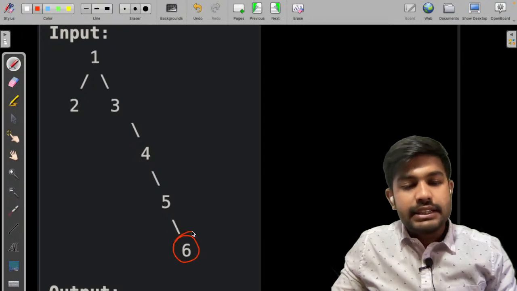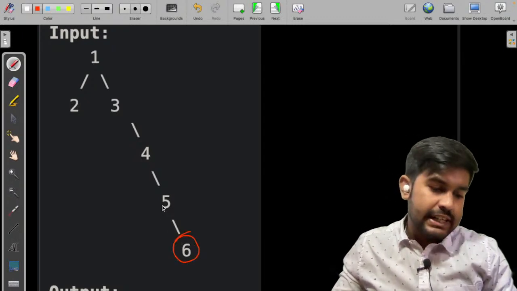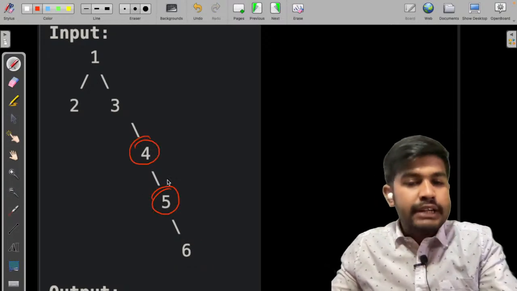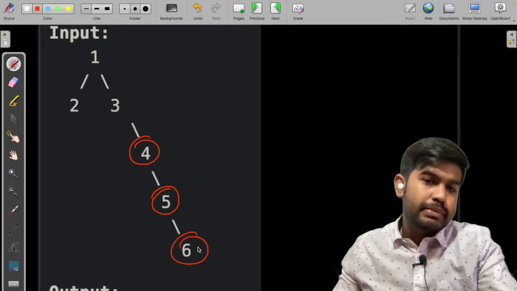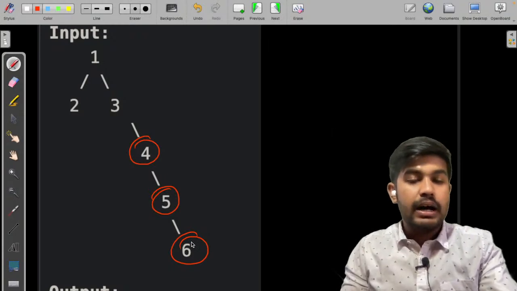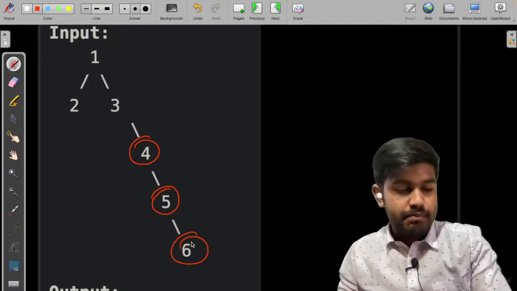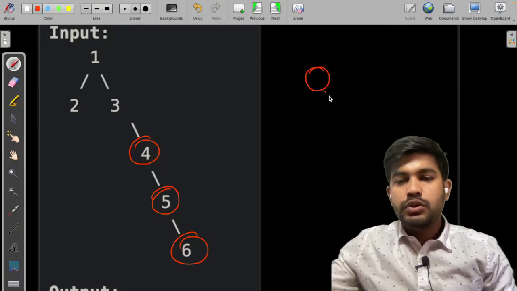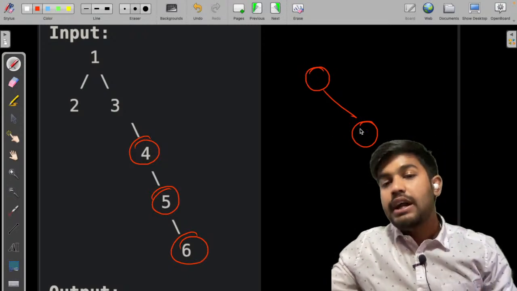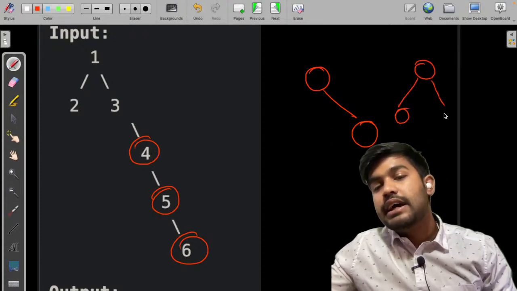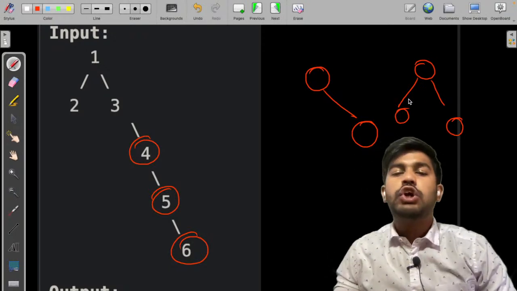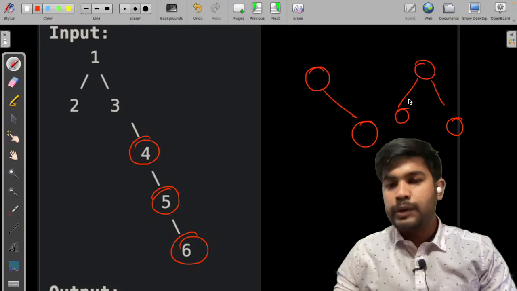So if we vaccinate this one, this would get vaccinated, but if we vaccinate this one, this would also get vaccinated, and this one would also get vaccinated. So basically we can see that vaccinating the parent is always better or the same. Okay, so if the tree is like this, then vaccinating either the parent or the child is same. Now if we are vaccinating like this, then vaccinating the child would be costly. So we can draw many other scenarios, but these are the only 2 possible scenarios.